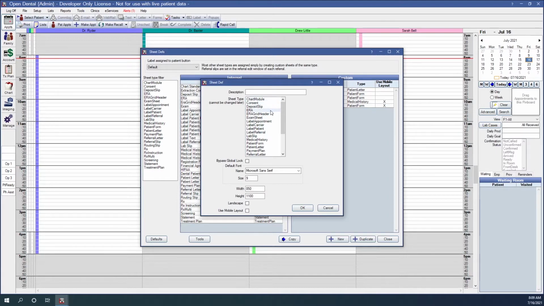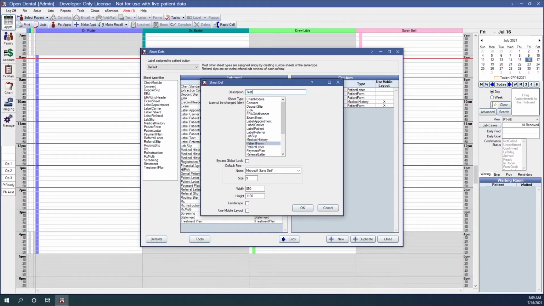To start off, we're going to start with the patient form. The patient form is going to be your basic form you're going to use for most things. This includes patient registration, general consent, HIPAA, office policies, and generally anything that you want to have online that does not require a witness signature.